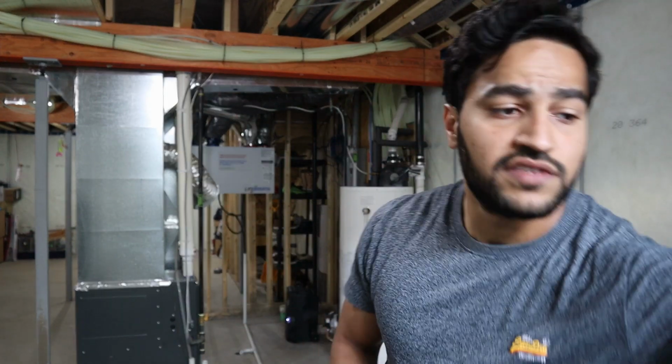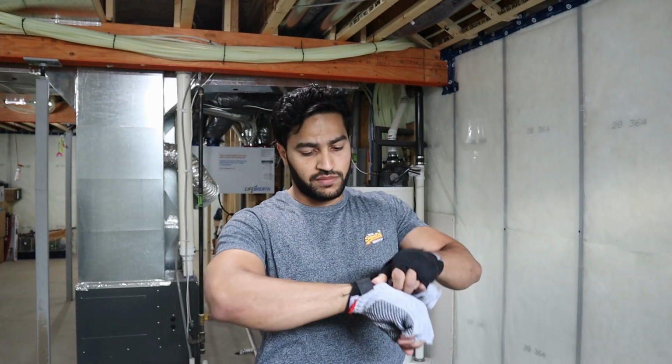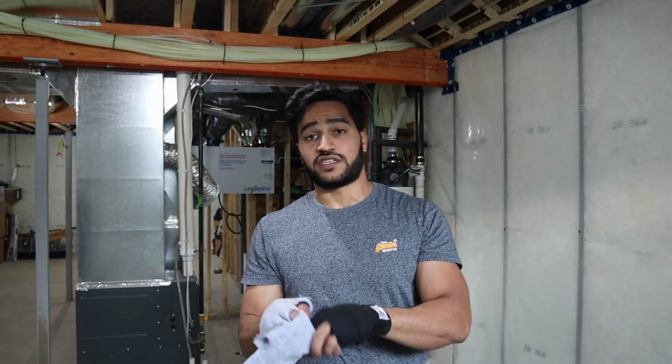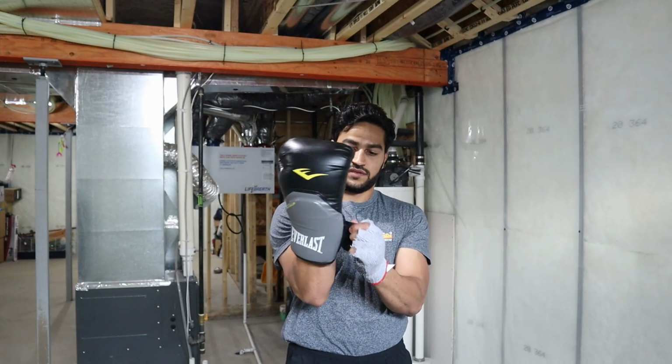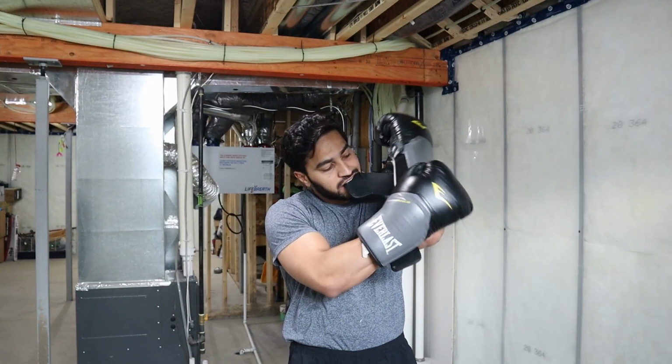So I use one of the big gloves, 16 ounces, and then I wear these on top, because when I put these on, the fit of the glove is way better. It's more tight, and that's what I like. And then I put my gloves on. Let's do it.